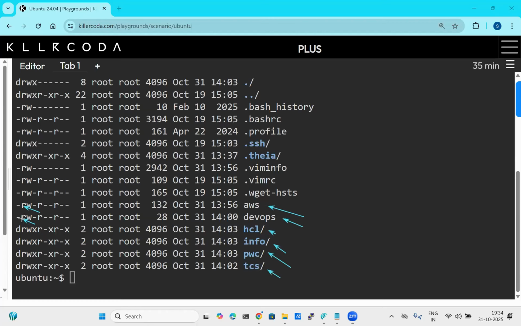If you are seeing a hyphen here, it is a file, and if you are seeing a D here, it is a directory. Files will always start with a hyphen, directories will always start with a D.